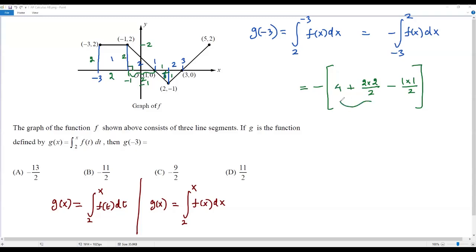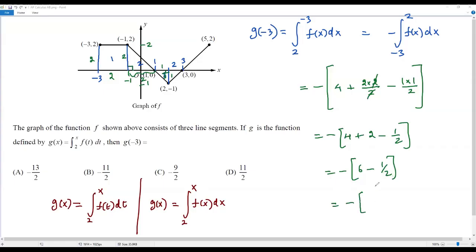Okay, now we have to simplify the expression we have over here, negative. We can take this 4 as it is positive, and this 2 will cancel. We get 2, negative 1 times 1 is 1 divided by 2. Then we get negative 4 plus 2 is 6, and negative 1 over 2. Here I do subtraction between an integer and a fraction. Whenever I want to do addition or subtraction between an integer and a fraction, I have to multiply the integer by the denominator of the fraction. Once I am done with the multiplication, I can take this 2, the existing denominator, as a common denominator.